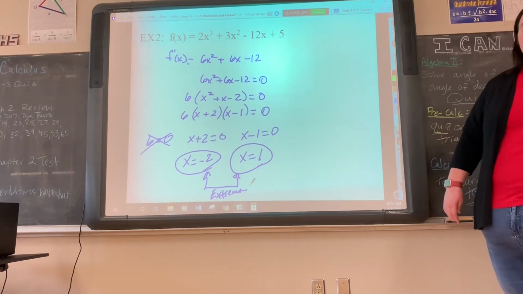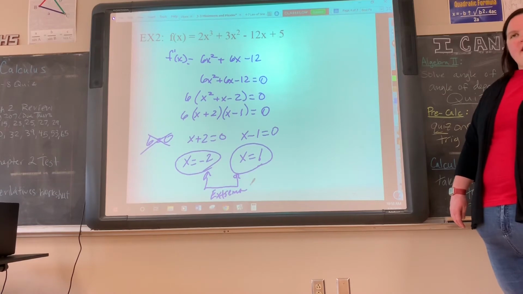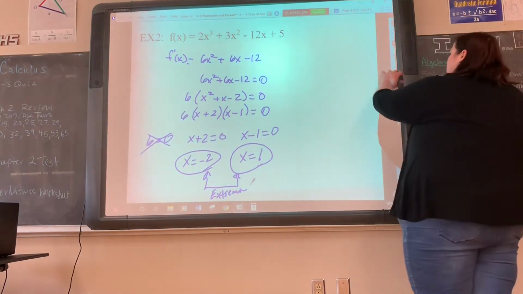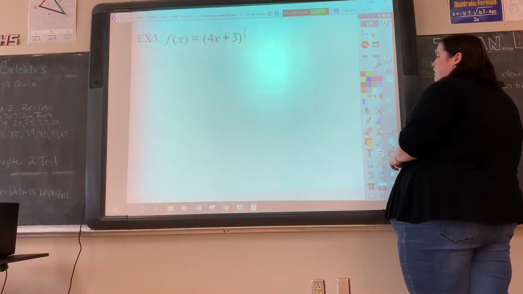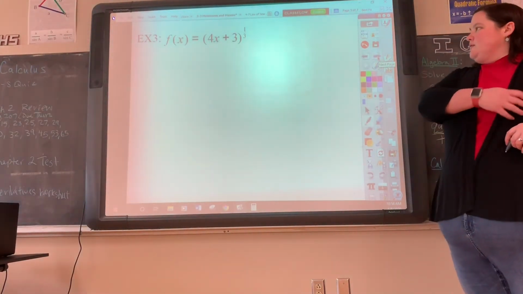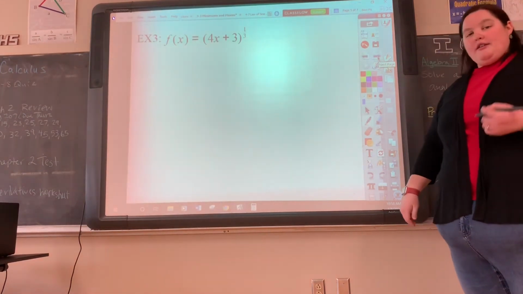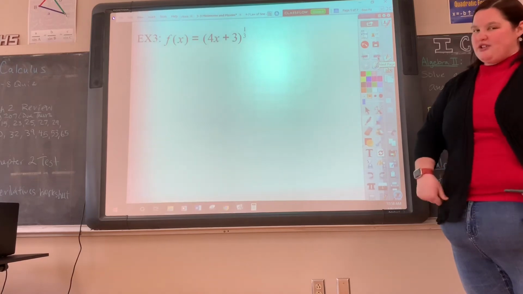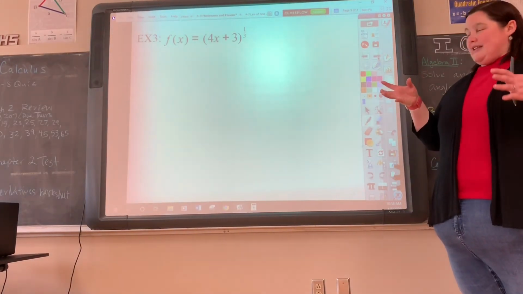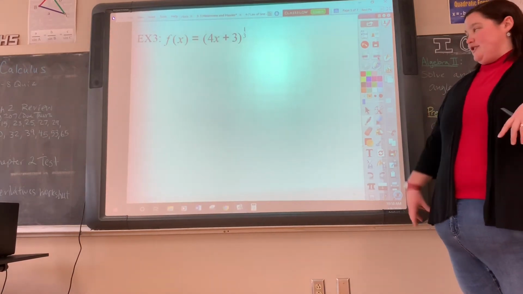Alright, now we're going to do, I think 2 more examples is what I have. One uses chain rule and one uses quotient rule. This one looks a little scary, but it actually turns out not to be too bad, and I'll show you why in a second. So, we have to use chain rule, because again, we have that stuff inside the parentheses raised to an exponent. So whenever you see that, chain rule.